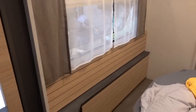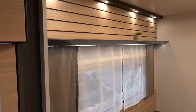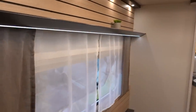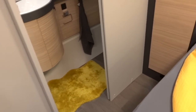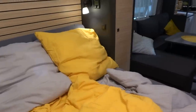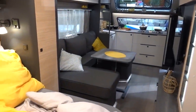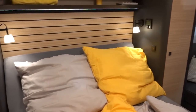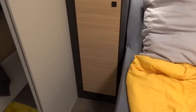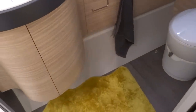I love this, don't you, on the wall, this sort of wood slatting on the wall. Absolutely beautiful. Retractable bed, so we've got room to walk around. Very popular in the UK, these, the retractable island beds. Needless to say, this is 2.5 meters wide, 8 foot wide. But like I say, what a pity it is too long to legally tow on UK roads.